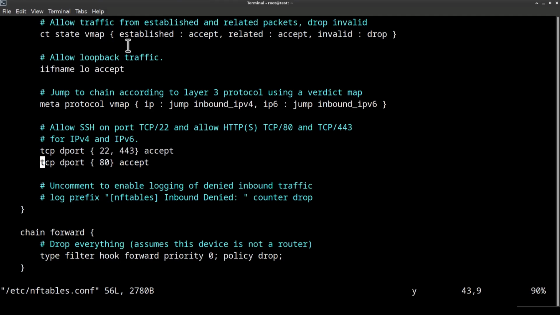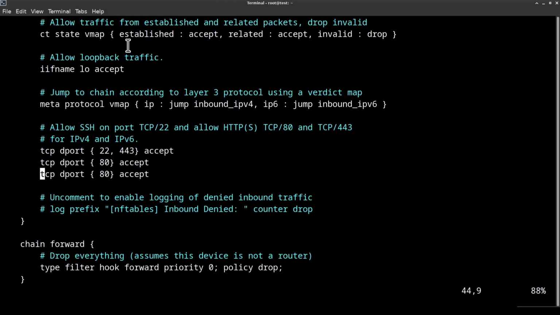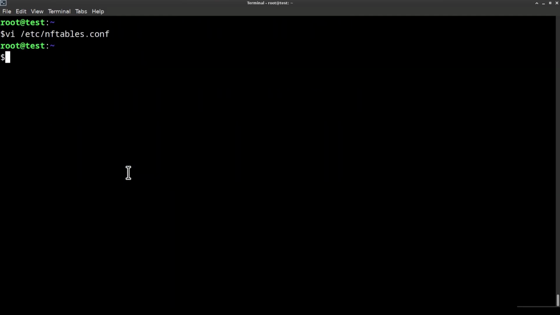So I'll just do yyp to paste that, and I want to add port 3000. Press i to go into insert mode. So I will allow port 3000, escape, Shift ZZ to save, and then I will restart nftables, or rather, let me reload instead of restarting nftables.